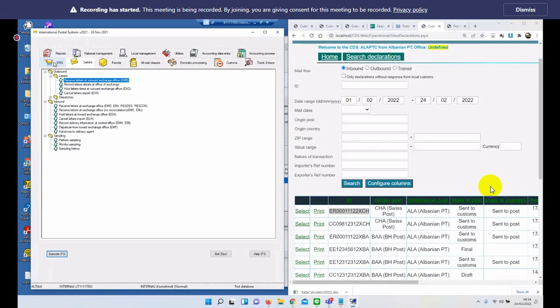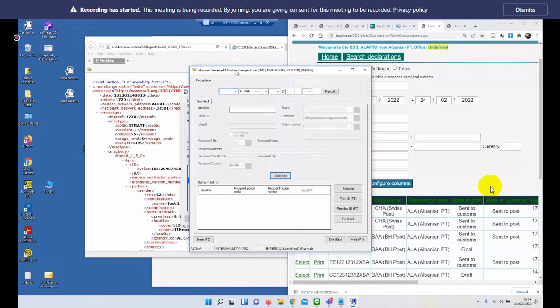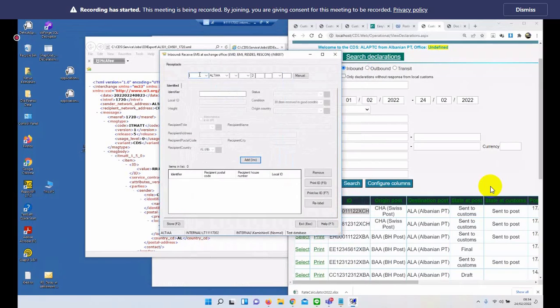If I open EMS and inbound EMD scanning screen, first I scan receptacle. It's from CH. I scan receptacle, mailbag ID, then scan item identifier.